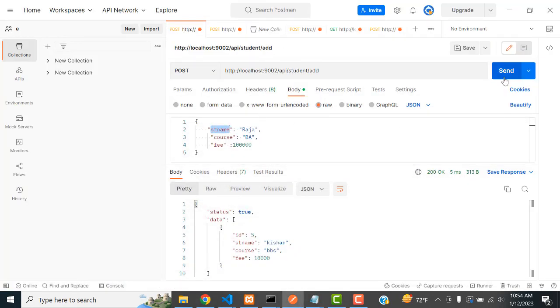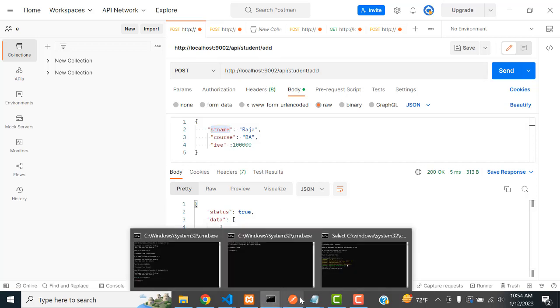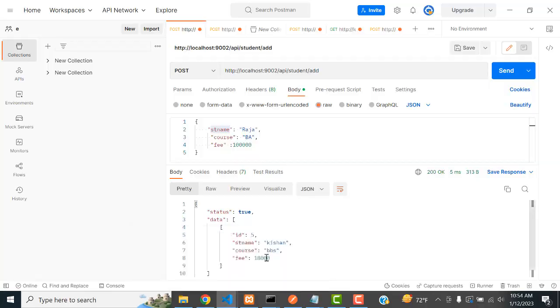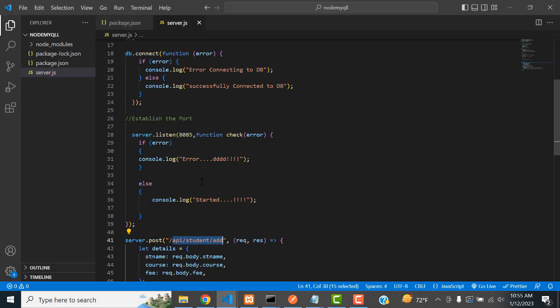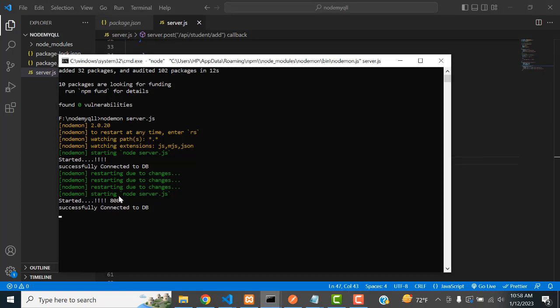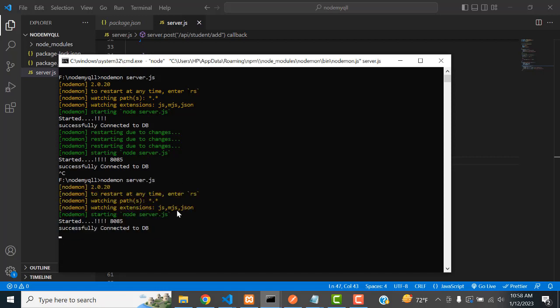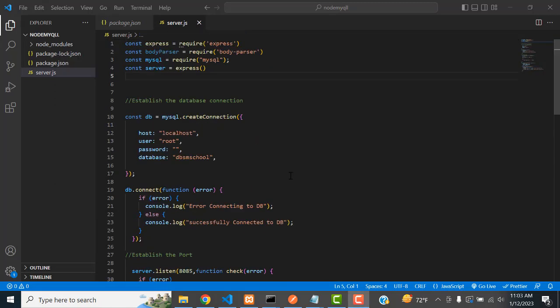Okay, now let's check whether it's working. We have to set the port. The server is running on which port? 8085. So if you want to, you can change the port. You can write the port like this, then you easily understand. You can check that the port is changed. If it is not changed, you can press Control C, then it will be applied. If there is any problem or anything stuck, press Control C. After that, we have to write the body parser over here. Server use body parser JSON. We have to use this body parser JSON.